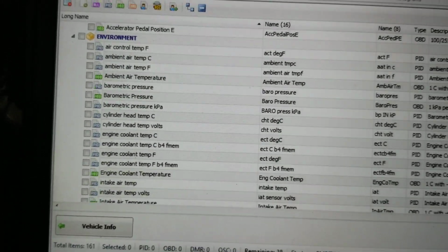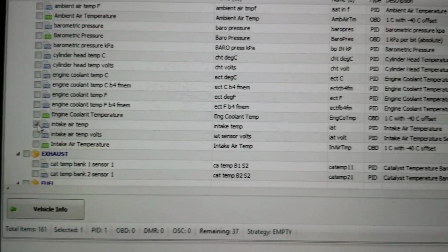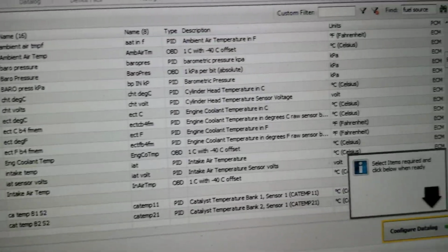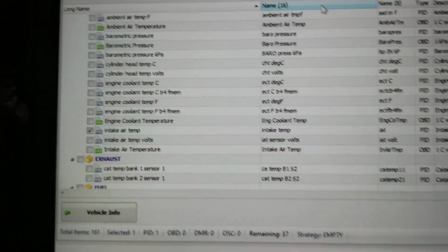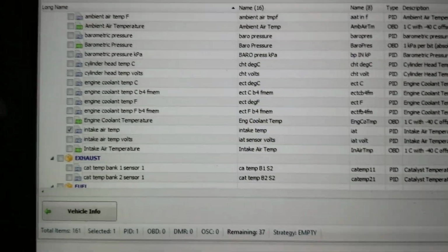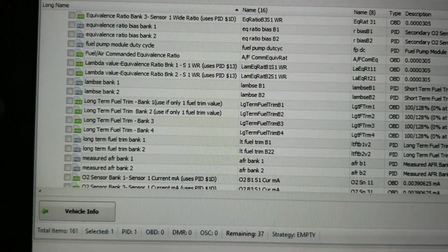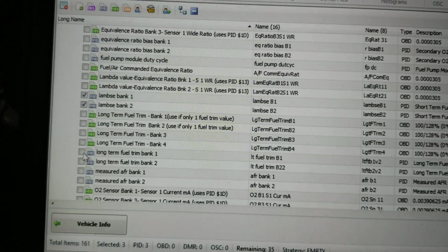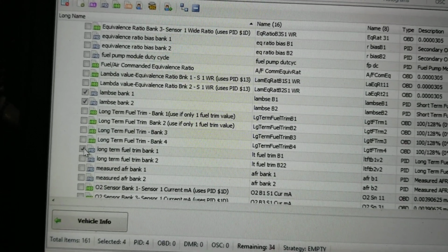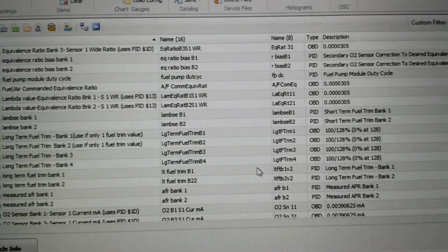So one of the things that I like to add here is intake air temp. Now, sometimes it'll read it off of Celsius, which you guys can see here that it is for Celsius. And the great thing about this is that there's a conversion, right? And we'll talk about that here in a sec, right? That way SCT makes it a little bit easier. So now we're scrolling down. All right, for everyone out there, even the eco guys, let's go ahead and select LAMSI bank 1, bank 2, long-term bank 1, bank 2, measured AFR bank 1, bank 2. All right, let's go ahead and scroll down.